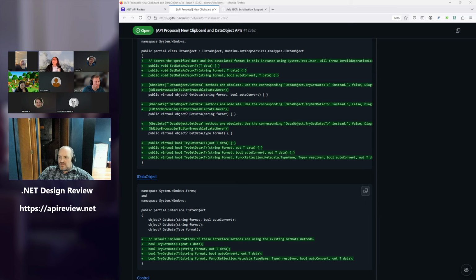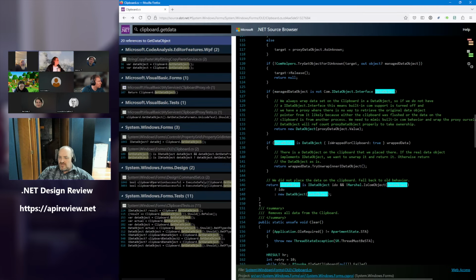Yeah. So I'm saying this would be the hack, right? If we have an extension thing, for incoming stuff, if people are passing in their own IDataObject, they need to implement it, right? And we would force that for set data as JSON. Although, actually, it doesn't matter. If we're doing set data on the incoming, we don't have to check, because there is no concern on serializing. The concern is outside of set data, JSON, right? It's got to match, and the T is not going to be there. But for try get data on the clipboard API, because we always get back a data object of our own, it's our own wrapper. Then having that as a separate API and having an extension method.